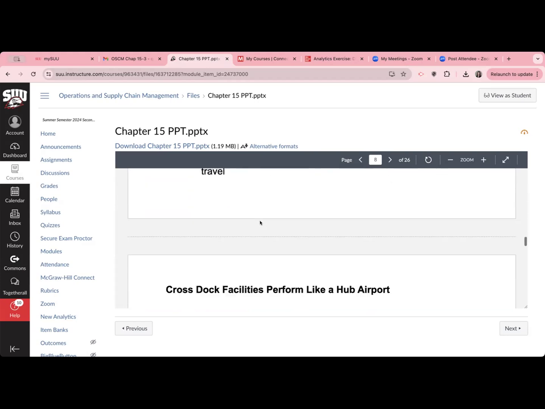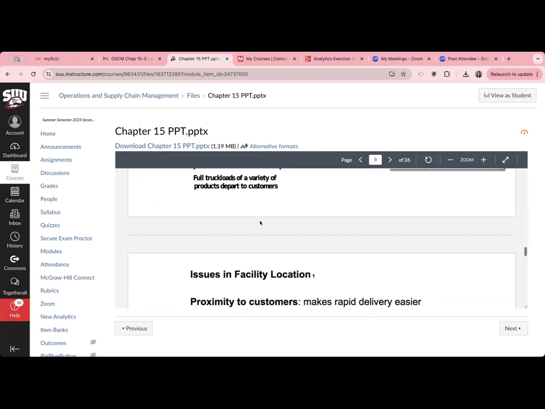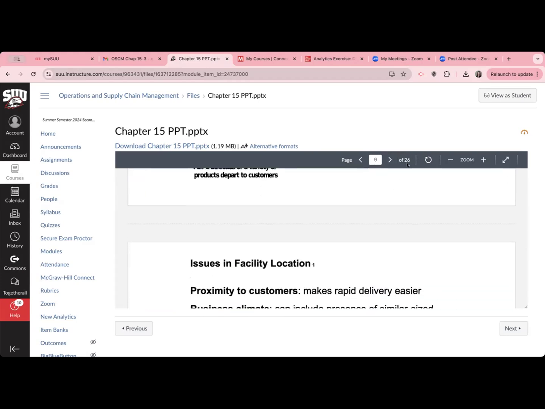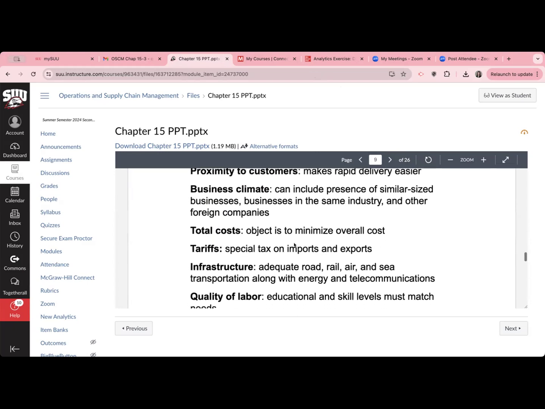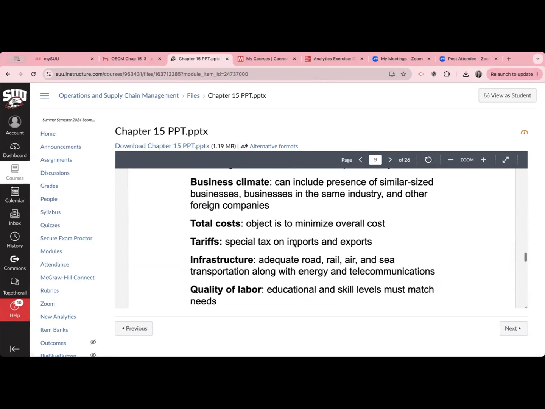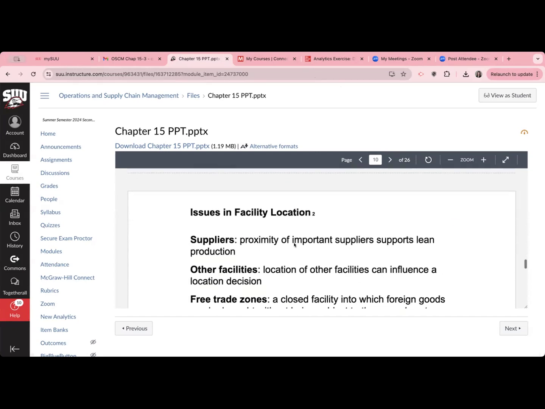So you just go through all the PowerPoint slides, and for most of the chapters I actually have fewer than 20 slides, because I don't want students to spend too much time on it. So go through all of them to make sure you understand each PowerPoint slide, and you will be fine.